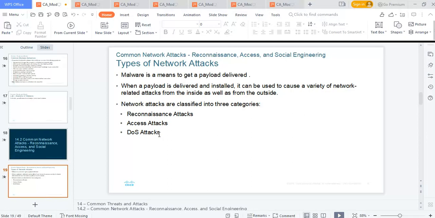Now, there are several services that you have running within your network. It can be your print service, your web service, your network service, or any of the services that you're running. Once you don't have access to a service, that means you are being denied service.